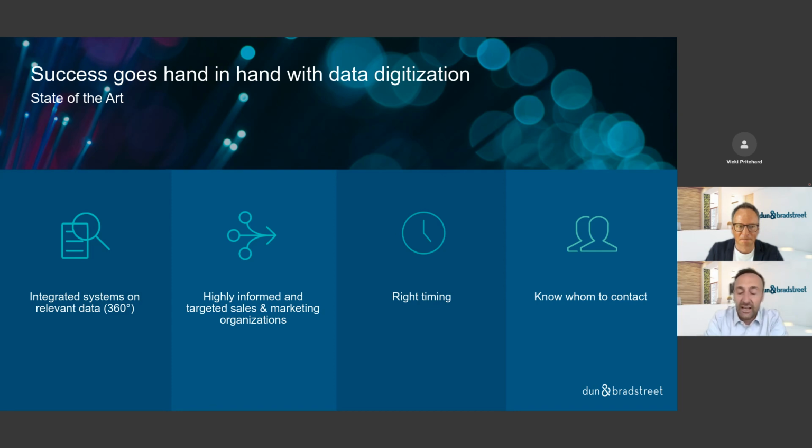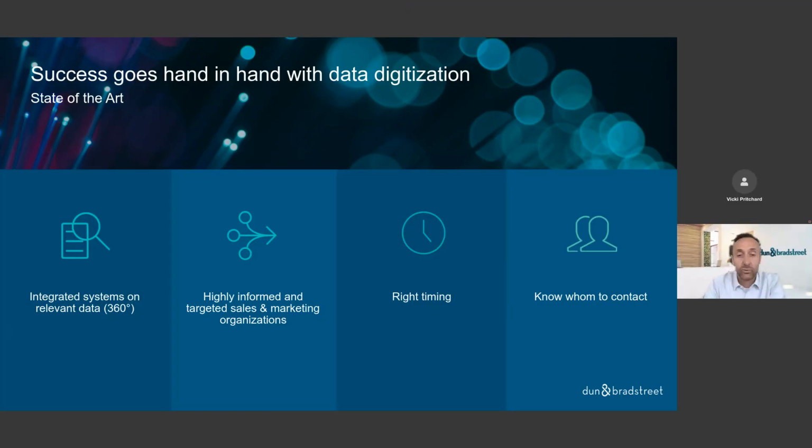Success and to be resilient, that's really the key message today, is going hand in hand with data. The service already clearly showed that, but also with digitization. So the use of the data, the right data, combination of the data. This means that we recommend you to integrate the systems and to use all the relevant data to get the 360-degree view on all the relevant information, and to make your sales and marketing activities really highly informed.